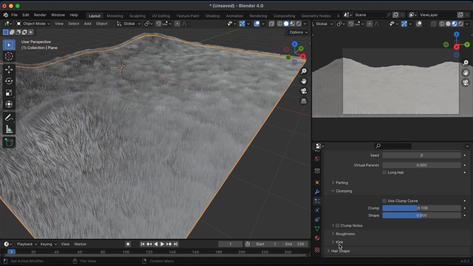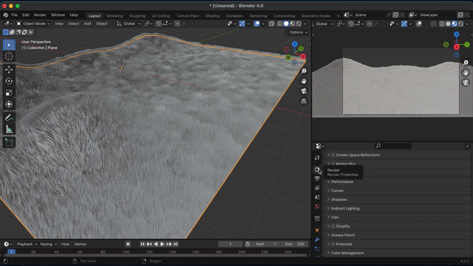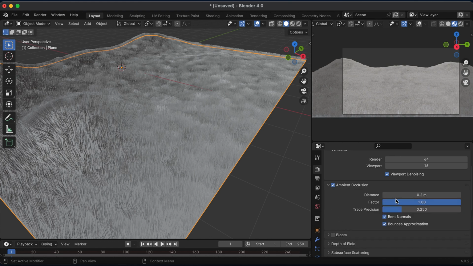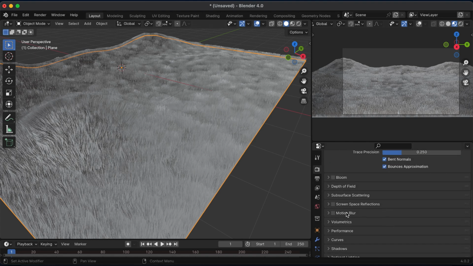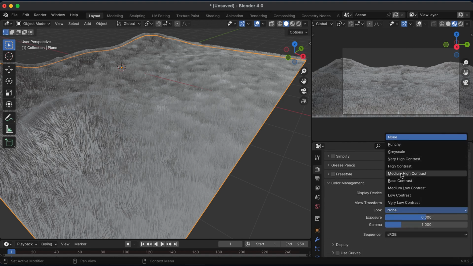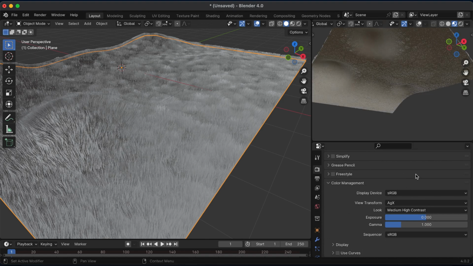I also like increasing my Bayesian inclusion. I like it when it is at 20 so that we can have that shadow effect. And also here, the factor, I put a factor of 2 to have that shadow effect. If it's too much, you can reduce it on your side. And also I like it when I have some medium contrast. That's okay with me. Let's go back to a camera.